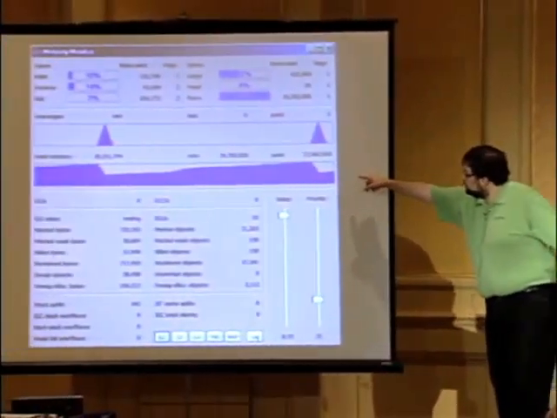So what happens with all that? Well, first, it can also help us drive decisions about how to do things, and to get information on what to do. Don Roberts and John Brant have written an earlier version of this tool here, and we took it and extended it a little bit. So now you can see, for example, up there, the size of Eden, the sizes of all the spaces, how many scavenges there have been, how the memory is being used.